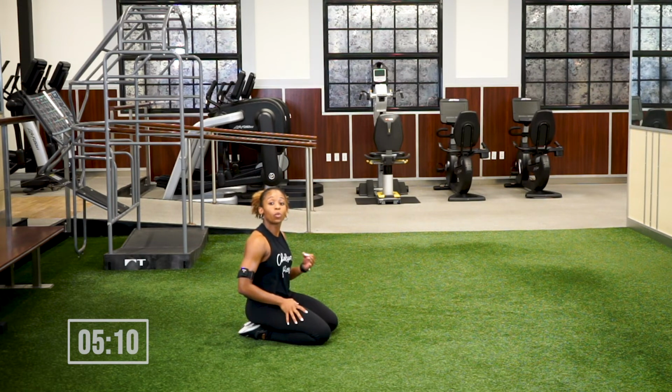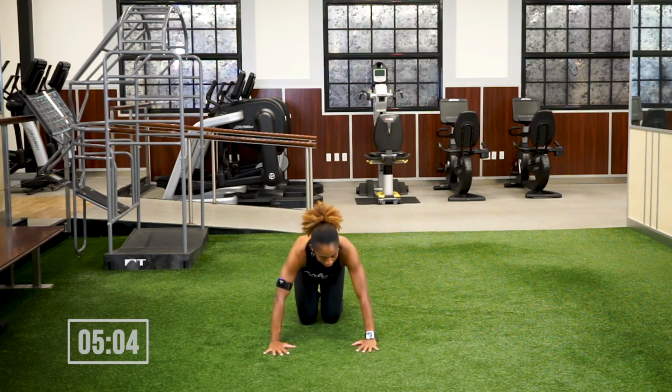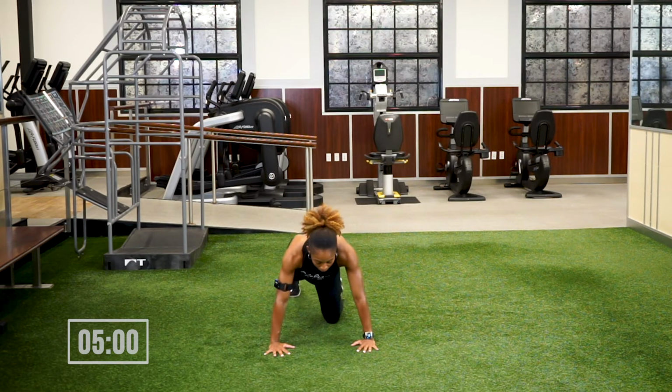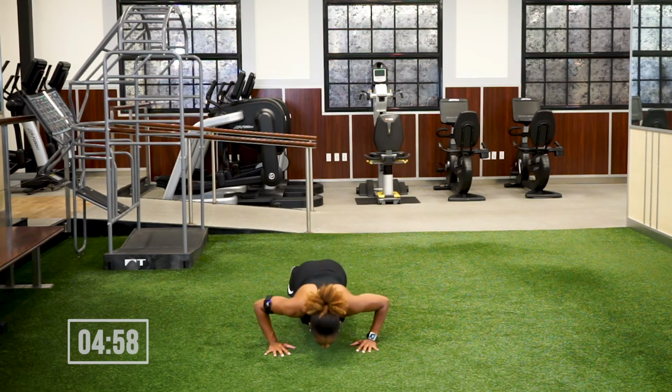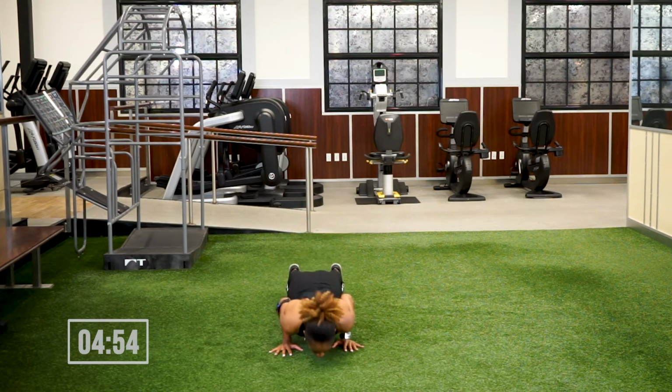We're alternating between a wide grip push-up and a tricep push-up. So I'll face you for this, right? We're gonna start wide grip, hands a little wider than the shoulders, elbows on that down diagonal. We're lifted up. We have a simple bend stretch. Then I'm gonna walk my hands in, triceps, bend stretch.